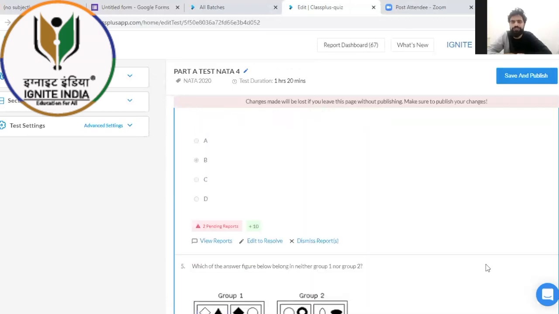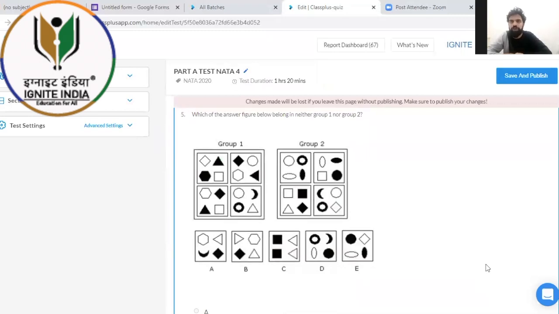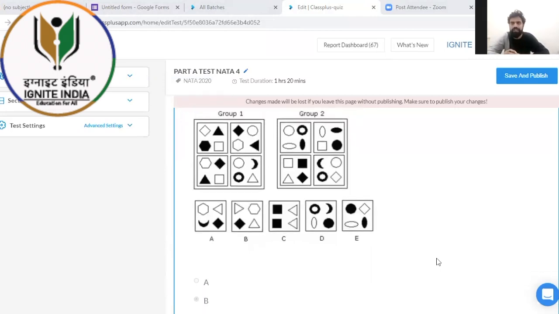I know you want to solve the entire paper, and that's what we have in this particular session, the entire paper. Now look at this composition, group 1, group B, you have here. You have to eliminate and try to find the right answer. Why is the answer not C? That may come to your mind. Why will the answer in this particular question be B? Here with options A, B, C, D, I can eliminate E easily, D also, A also, but between B and C, logically you may find that C is also the answer. But from here onwards there is no partial marking, so you have to answer it properly. Only the right answer will get the mark.